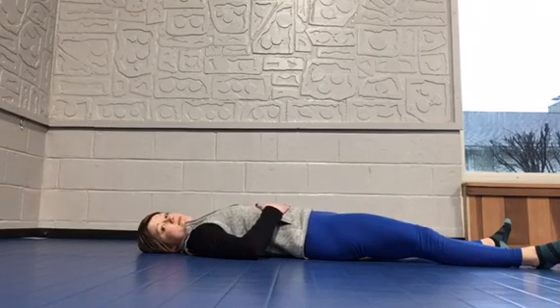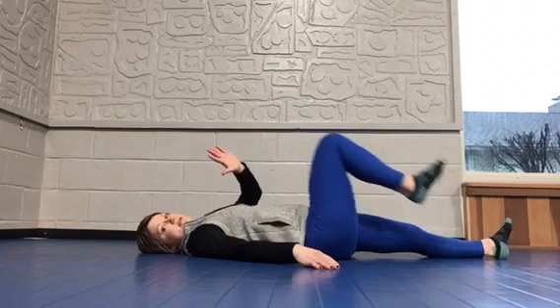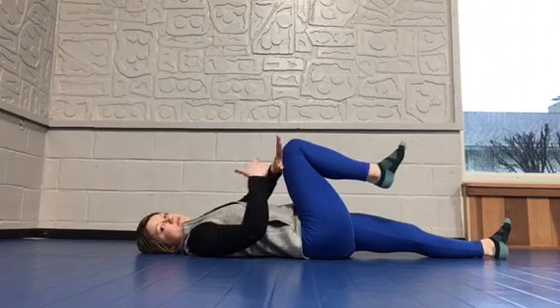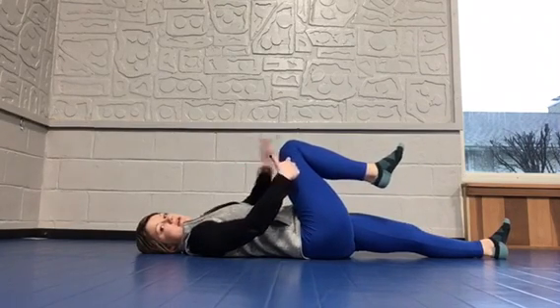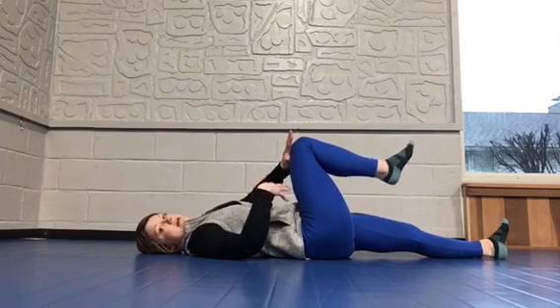For this exercise, you're going to start on your back. We're going to connect your left hand to your right leg, and I want you to push your left hand into your right knee, and right knee into your left hand like they're having a fight. So you're pushing as hard as you can, creating as much tension as you can, and you're going to feel a little activation through the core as you do that.